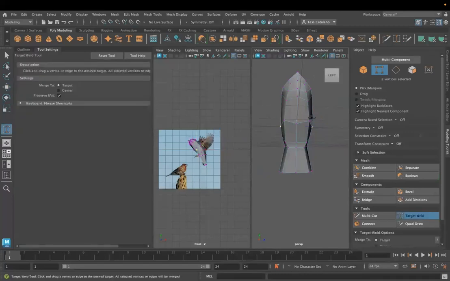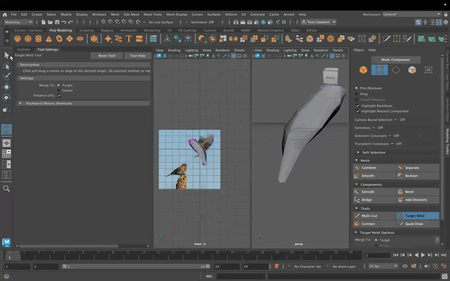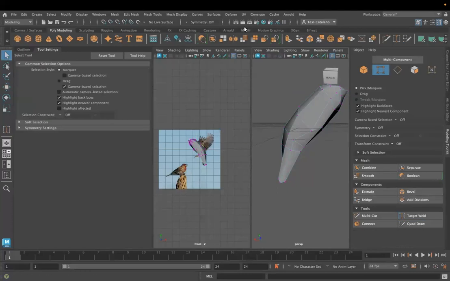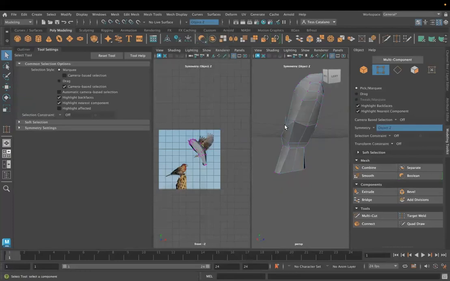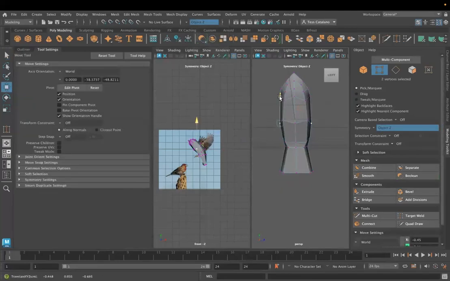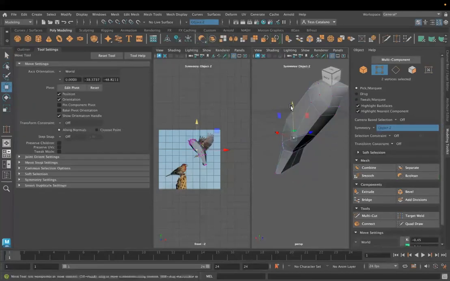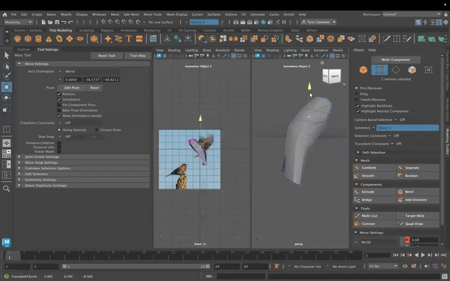And let's target weld this down and turn off symmetry. Just target weld those two. Let's turn back on symmetry. Okay, and I do believe that I have fixed that problem.